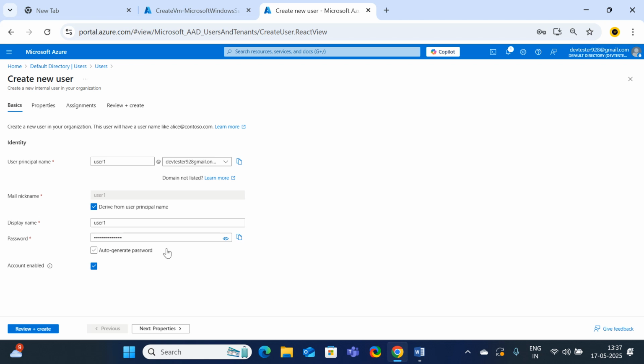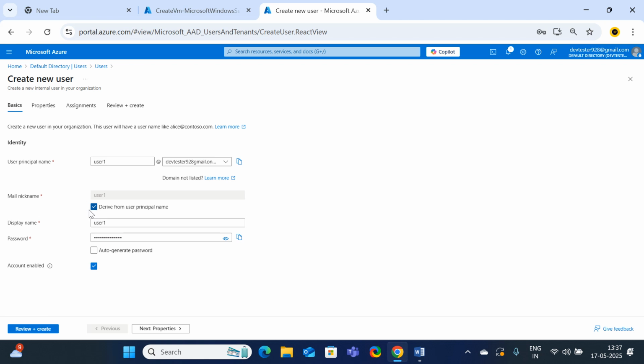So here I am going to create a user in my environment, and this user can access my environment because I am going to provide access to this user, and he can perform some actions based on the permissions which have been set for this user. Accordingly, he can perform the operations. If you observe here, the principal name is user1. The email ID will be user1devtester98@onmicrosoft.com, which is the user principal name.